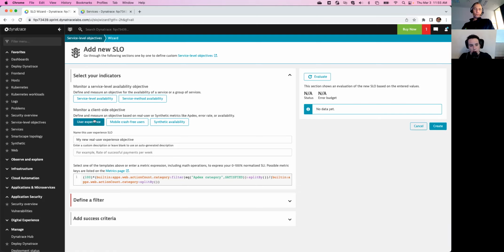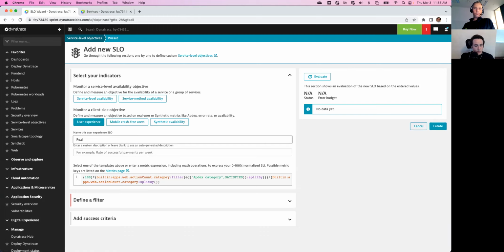So the out of the box, pre-templatized user experience SLO or SLI that we use is our built-in metric for satisfied clicks in our AppDex category, and then we're going to divide that into the total amount of user actions. Those could be clicks, taps, swipes, whatever the end user is using.